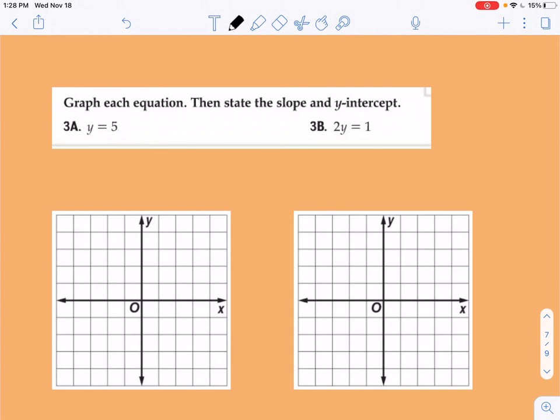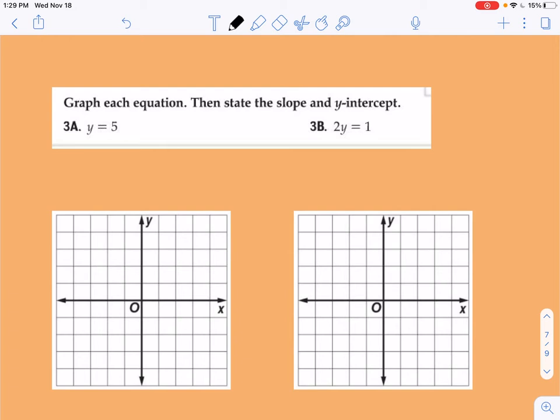Okay, now for this lesson, we're going to look at a couple special cases of how some things can be written, and then we are going to also look at how to kind of do the opposite of what we've been doing, like how to find the equation of a line when it's graphed. All right, so for the first part of this, we have two equations written here.